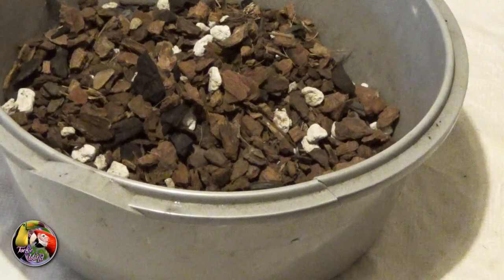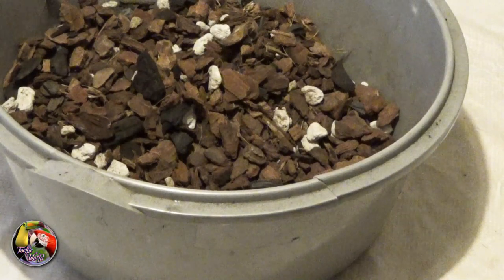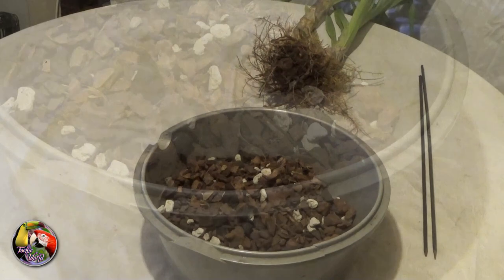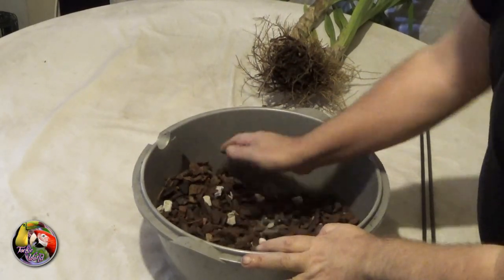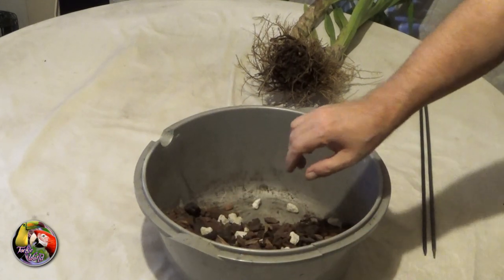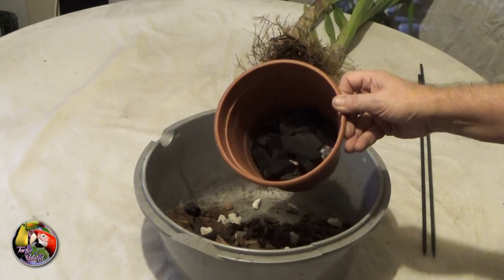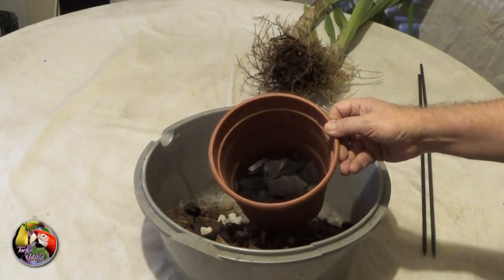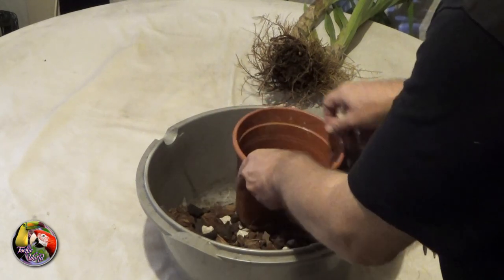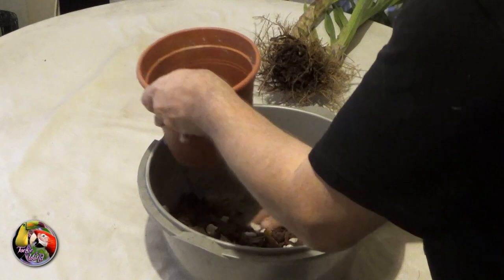The potting mix. I've been looking and searching to see what would be the best medium mix to repot this little giant, and I made a mix of charcoal, medium and large bark, pieces of cocoa husk and some large pumice. This mix seems to work fine in Asia, so I don't see why it wouldn't work here. And as they do in Thailand, I crocked the bottom of the pot with some large chunks of charcoal. This also assures good drainage for the new roots when they come.